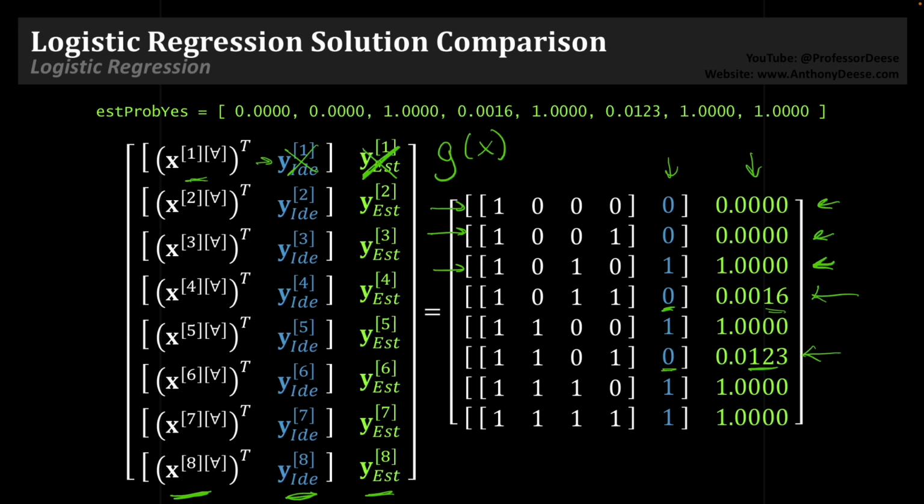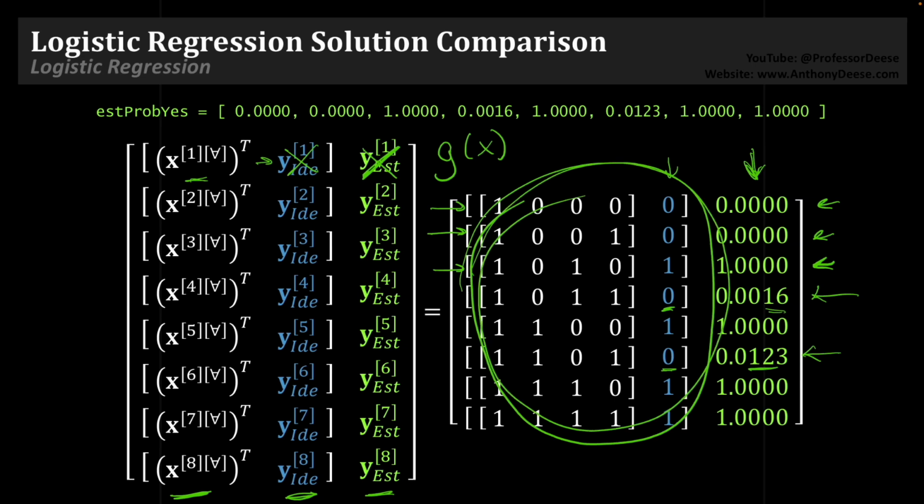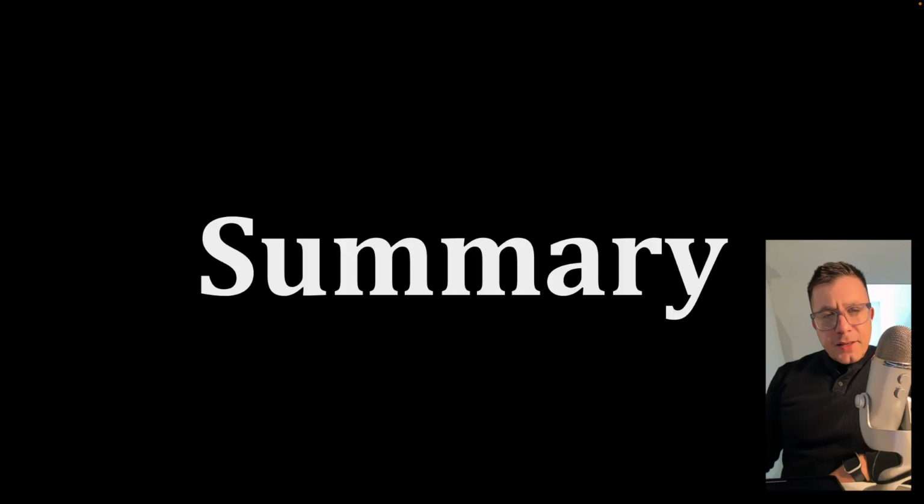I'm sure if I played around with this optimization a little bit and with the MATLAB code, perhaps with the initial conditions, I could have got a closer match. But I think this is a very positive result that demonstrates how the logistic regression works, right? How it took the relationship between the inputs and the ideal outputs and mimicked that to generate these estimated values. So let's summarize what we talked about in this module.